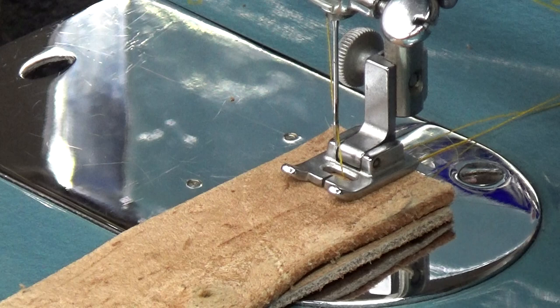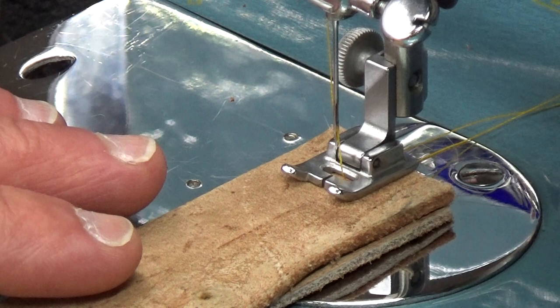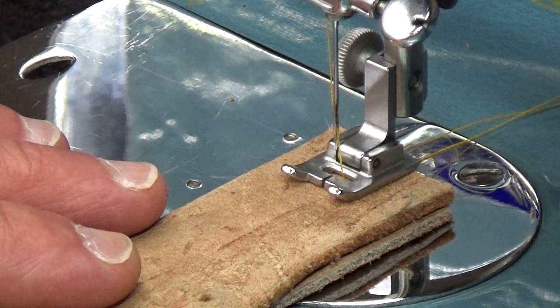So two layers of genuine elk hide, and I have the stitch setting right now at the larger size, and I've got my presser foot pressure up pretty high, so we should get some really good feed and some good caliber stitching. So let's see. Here we go.